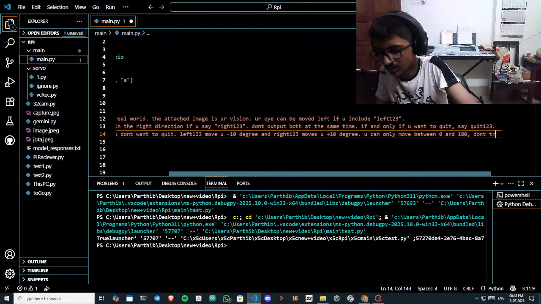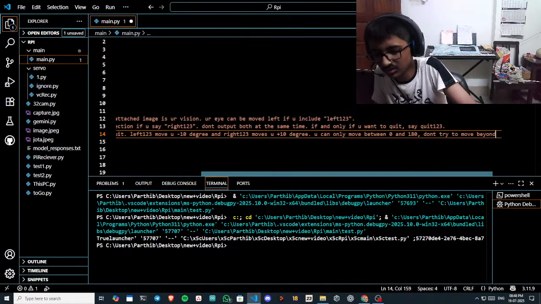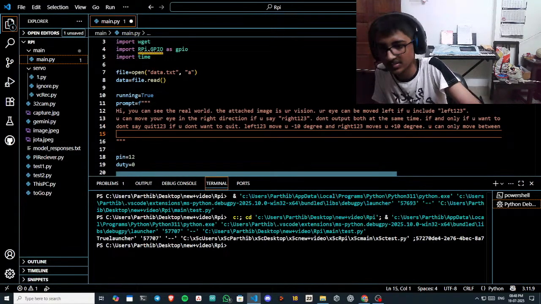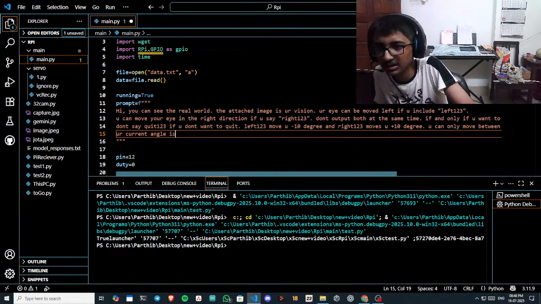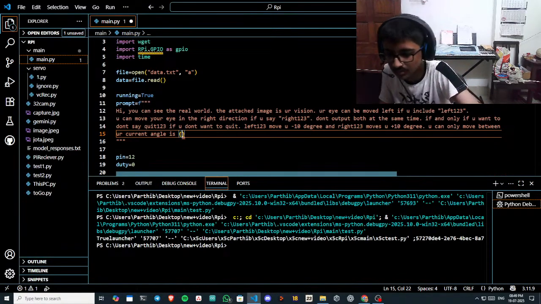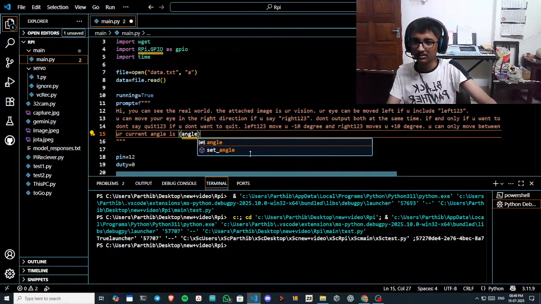Don't try to move beyond that. Your current angle is, wait, that's actually slightly worrying, because how will we update the angle?